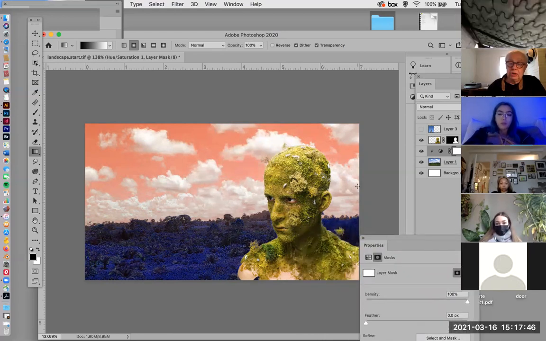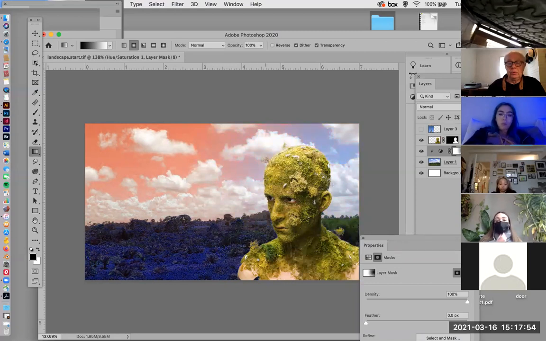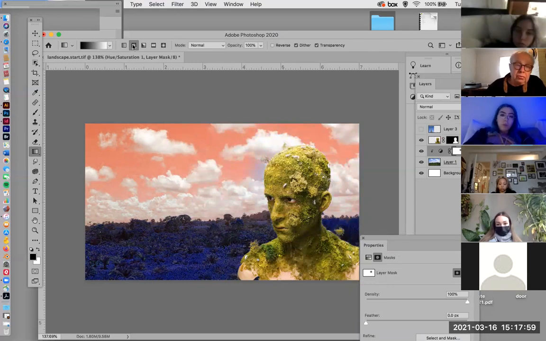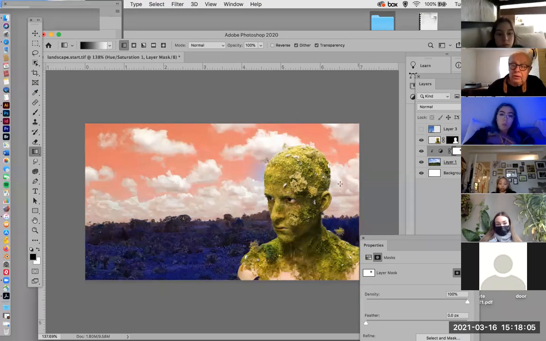And I'm not sure if it's going to go the right way, but hold my shift key down, it's a straight line. And it is, but I've got to make it more dramatic, shorter. Oh, I'm in the circular gradient. I want to be in the linear gradient. Shorter.